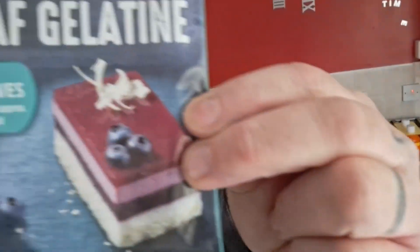For that exact block you're going to need 10 of these. We're using these because 90% of the videos you guys have all use Knox gelatin, which seems to be pretty good. We can't get it in the UK — only on eBay — and it costs a fortune to get imported from America. So in the UK, this stuff — Dr. Oat — this is the stuff to use.